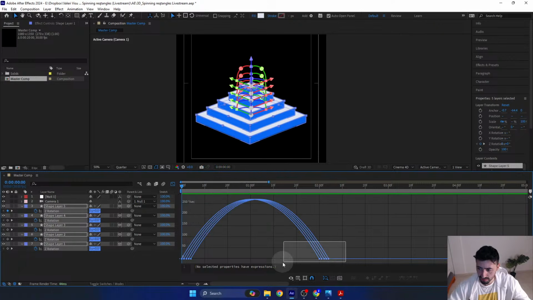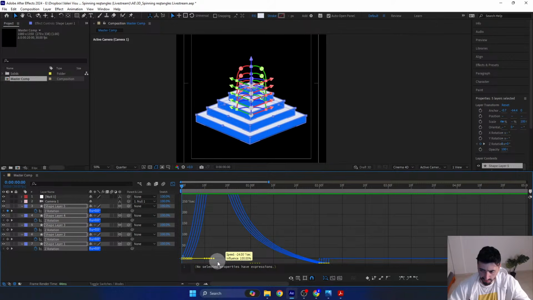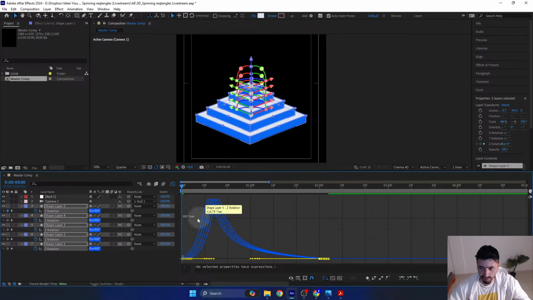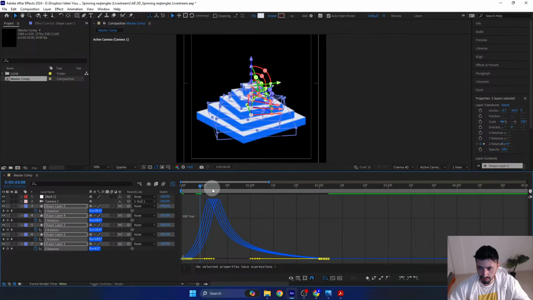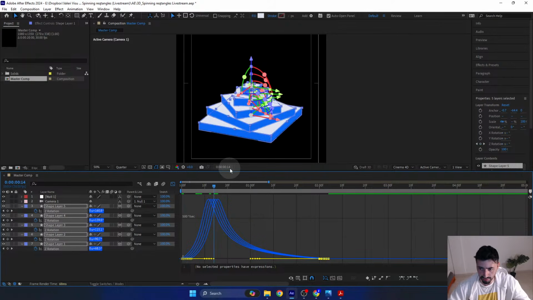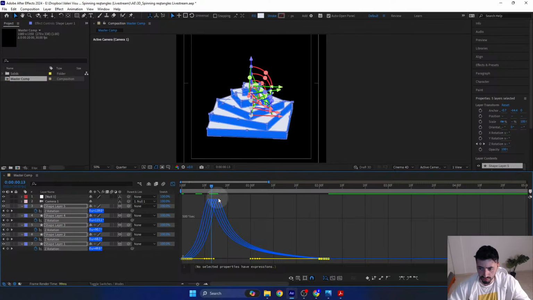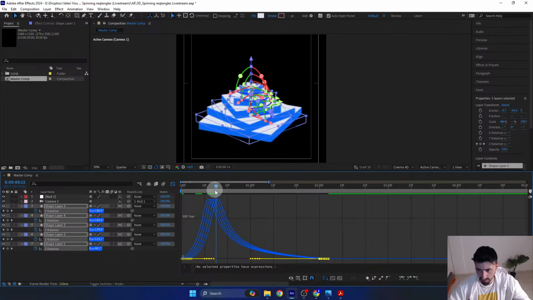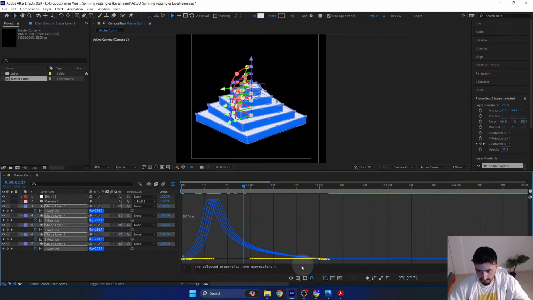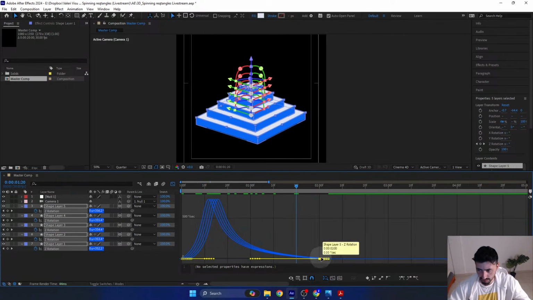Then you can select these keyframes and drag the handle here, which will create a faster animation at the beginning. You see, at around frame 40 or 50, we get a very fast speed, and this represents the speed of the movement. All right, and then the speed decreases.